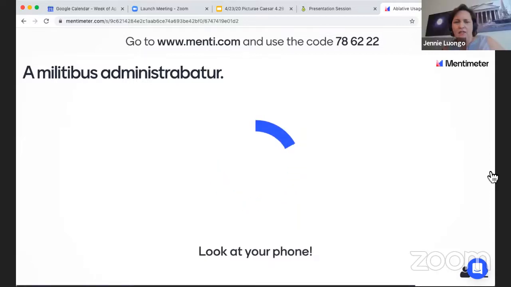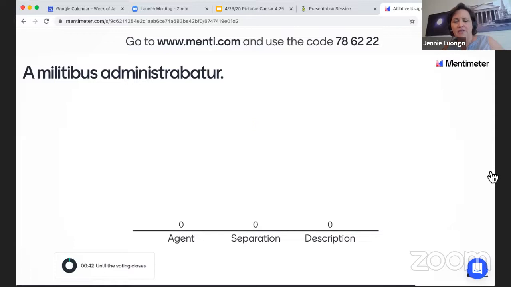All right. A militibus administrabatur. So again, this is actually from the same sentence of Caesar that I was adapting, but rather than give them two ablatives at once, which would make it hard to answer the question about which ablative it is, I did just one at a time. So for this one, they now know administrabatur, hopefully. But I think the a is a big clue. What about you? I mean, it means from, right? Well, it can mean from, and we've seen it mean from, but of course, the best Latin students know that it can also mean by, especially with a passive verb, and especially when a person is doing the action.